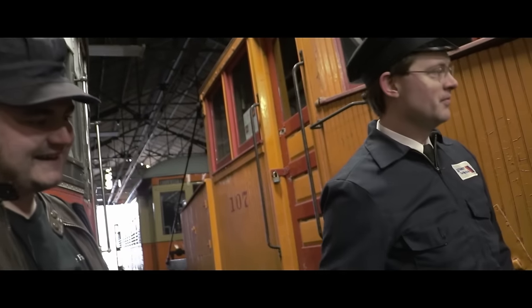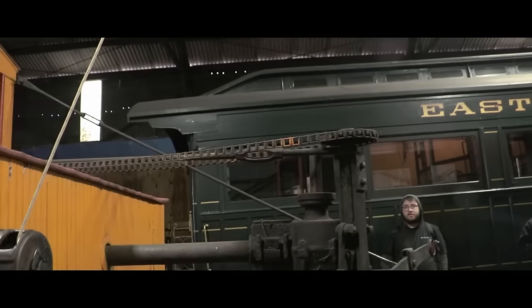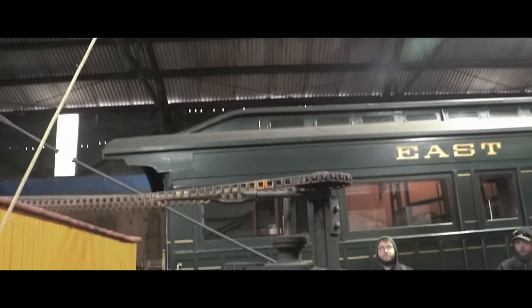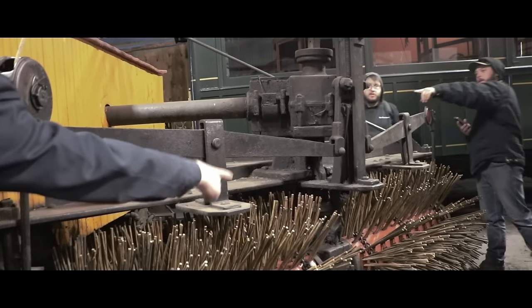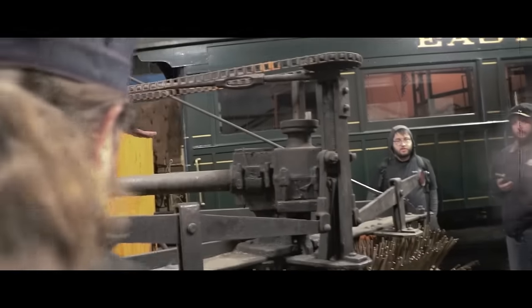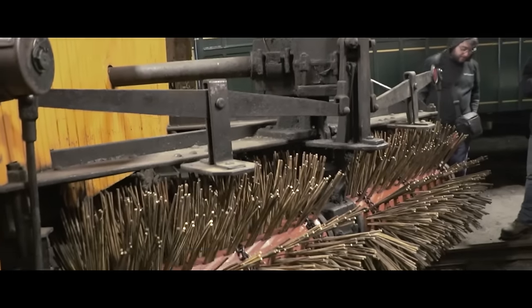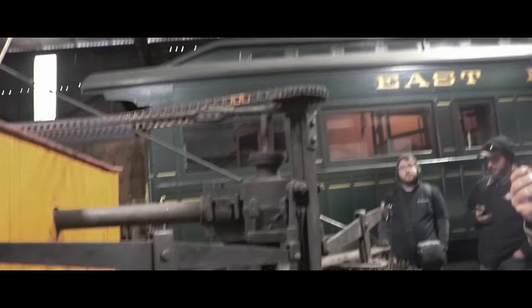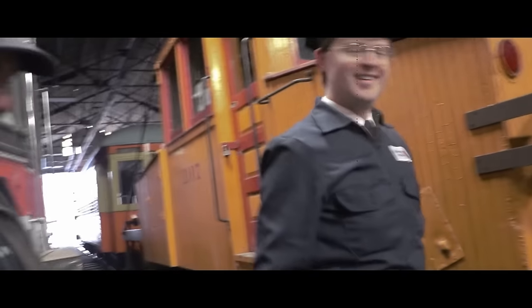But yeah, so this is a car that would clear snow off the streets. You didn't see it very often, but there's a non-zero chance that our current president saw this car in service, since he remembers a bit of electric railways in Scranton. That's cool. So what's this bit with the chain? That's your drive motor. It looks like it raises and lowers through a scrapped steam engine's equalization. Yes. Yeah, that is absolutely possible. Home building something, they might have found some Midwestern steam locomotive and been like, yoink. Yeah, we could use that.